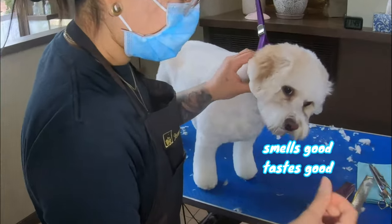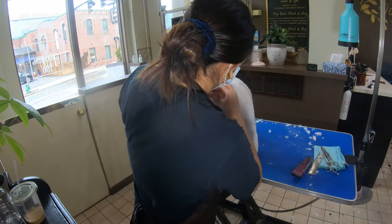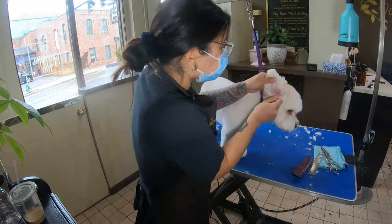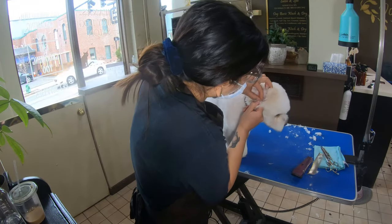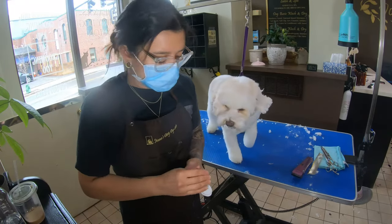Okay, very close to being done with this boy. Just cleaning out his ears, plucking whatever hair wants to come out. There's not a lot of hair in his ears, so I'm just kind of plucking out what wants to come out. Depending on the dog's ear and how it looks, I will determine whether or not I need to pluck more out. Just going with some ear cleaner.